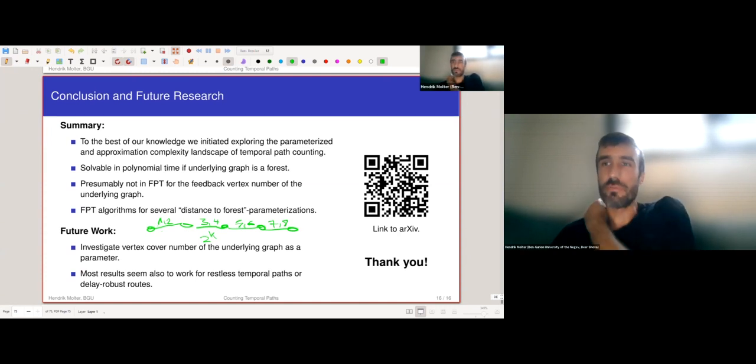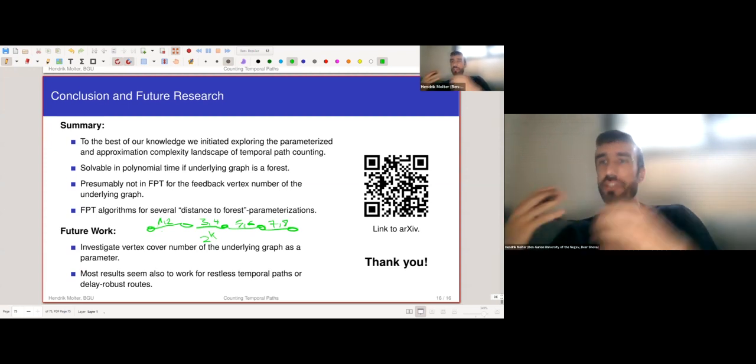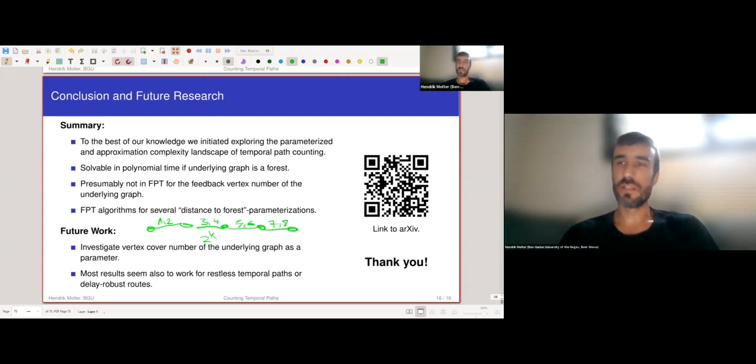So I think we thought about that a little bit, and I think in all of these cases, or almost all, I'm not completely sure, the cases that we considered, the number of temporal paths can be larger than our running time, meaning that our algorithms really are tailored to counting. They presumably cannot enumerate the temporal paths. Also, if the underlying graph is a forest, I think that should be a little example, because here I can choose either of those two, and then either of those two, either of those two, either of those two, so I can get an exponential number of temporal paths in total.